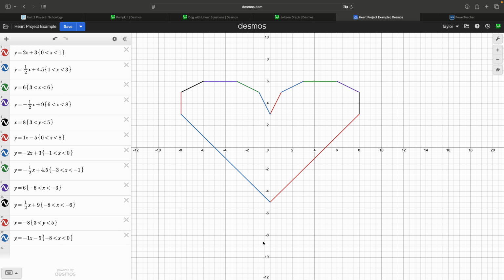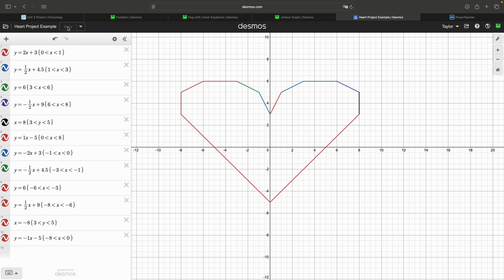All right, once you get your heart, if you want to change the color of pieces, so if I wanted to make my whole heart red, you can hold down, click over the color and change it to whatever color you want. You can also change it to dashed lines. You can use whatever of those features you want to make your final customization of your project. Make sure you save as you go. I don't want you to work real hard and then forget to save and it deletes.